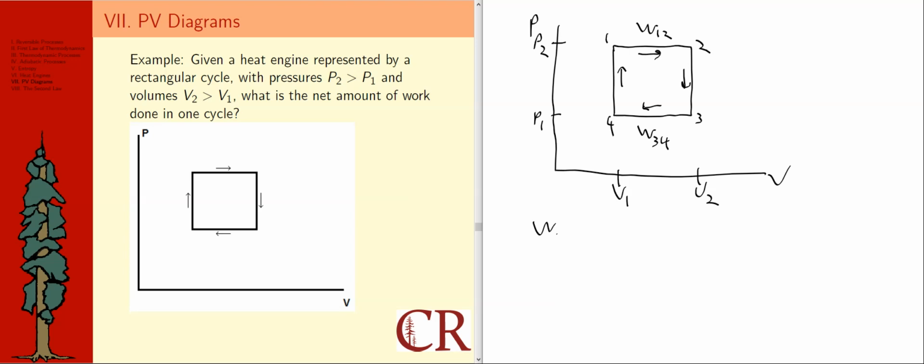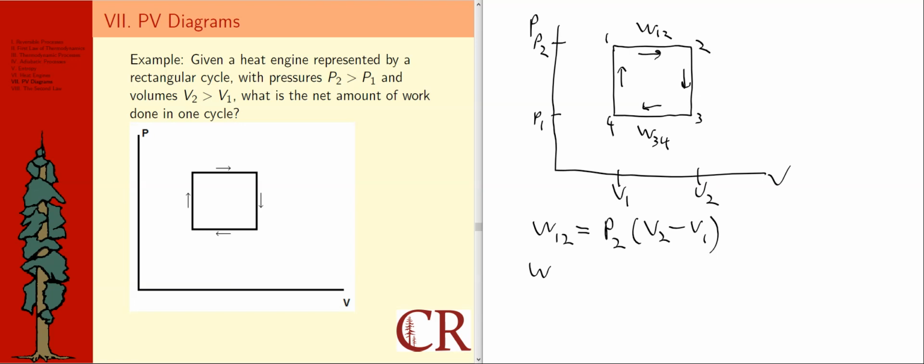For the work going from 1 to 2, the top part and the bottom part are isobaric processes. They're happening at constant pressure. And the formula for the work in an isobaric process is pressure times change in volume. So for that top part, that's going to be P2 multiplied by the volume change, V2 minus V1. If V2 is larger than V1 and P2 is naturally positive, this is going to be a positive amount of work done by the engine, maybe corresponding to the power stroke of this engine, even though this is a strange shape for a real engine.